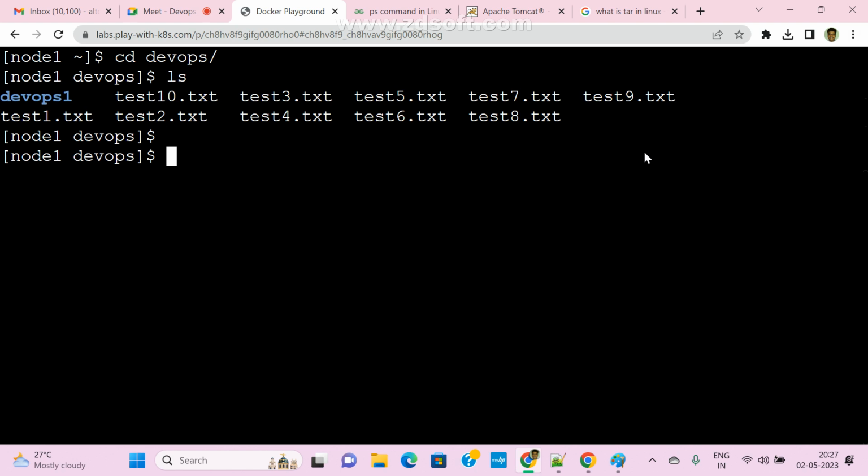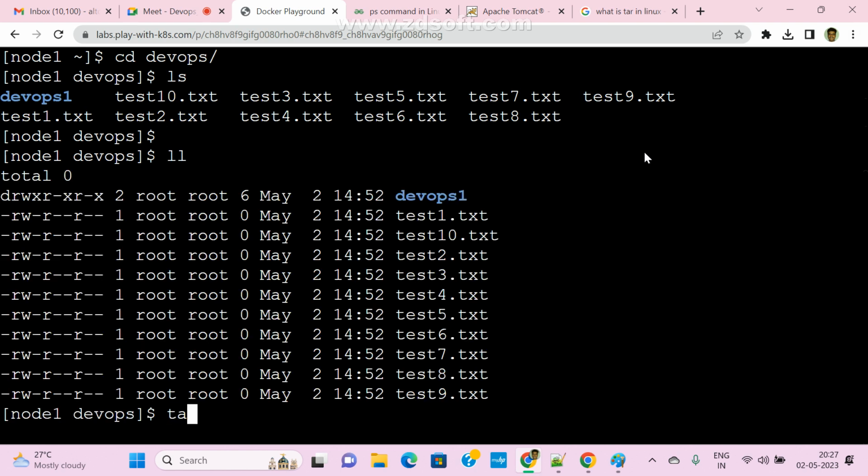Now these are my files. Now tar hyphen cvf. V means verbose, c means create, f means using a file name, some name dot tar, for example abc dot tar or sample dot tar, then space dot.